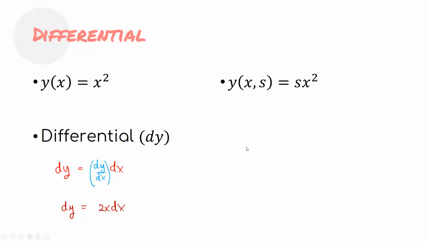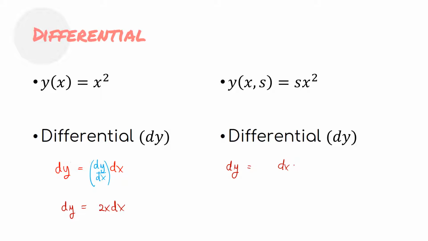Okay, so next we have a multivariable function again. What would you write for dy then? Because y is a function of both x and s, it makes sense to just say that the change of y depends on the change of x plus the change of s. Let me change the color. Now, you need some adjusting constant again.